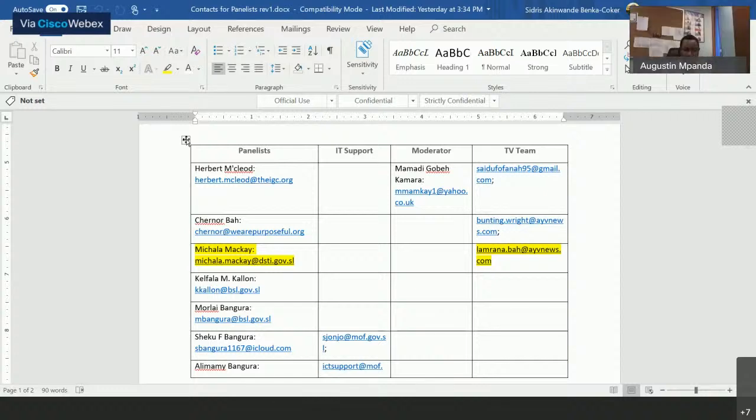I think just label it all as panelists because on the IT side, it's the same, right? World Bank colleagues who are presenting, we will consider them as panelists. So just put them all under the panelist column. I'm going to send you this template. You complete it as best as possible and send it back. So I put them all under panelists, right? Yes, that's okay. All right. Thank you.